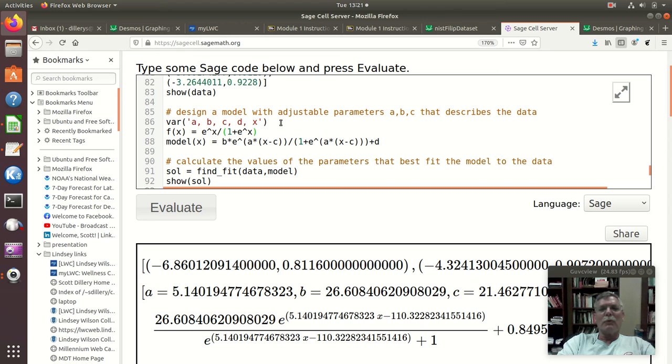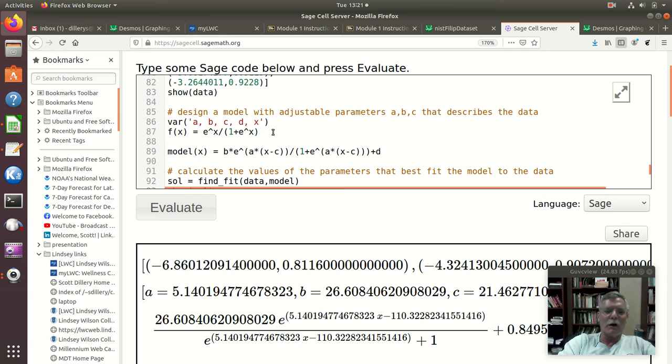And I believe this will work. And so this might make it a little more obvious what I'm doing. And then for my model, I could say, oh, well, what I want are those 4 parameters. So a times f of b times x minus c, close parenthesis, and plus d. I think that will work, a model of x here.